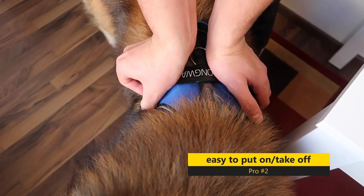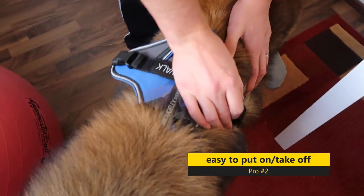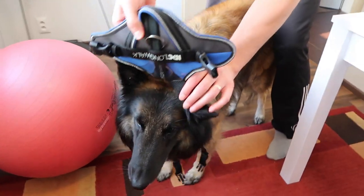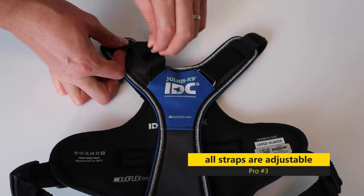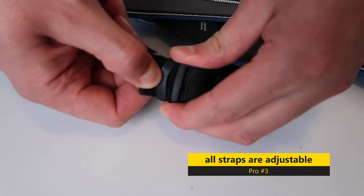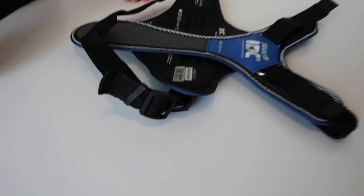Pro number two, it's easy to put on and to take off. You know, you don't need to pull it over your dog's leg. It has these two buckles, one on each side, and it's super easy to put on and to take off. Rancho really appreciates this because he doesn't like having his harnesses put on. Pro number three, all of the straps are adjustable. So as long as you choose the right size, you can adjust the harness to perfectly fit your dog, which is great, and not all harnesses have this.